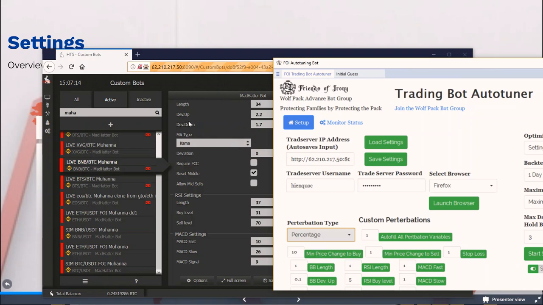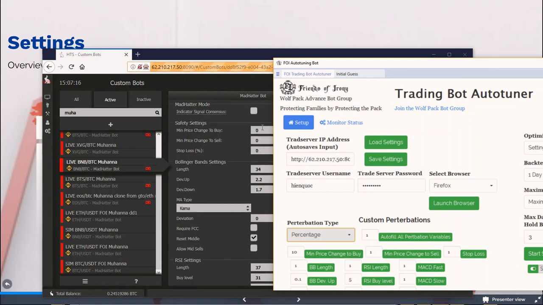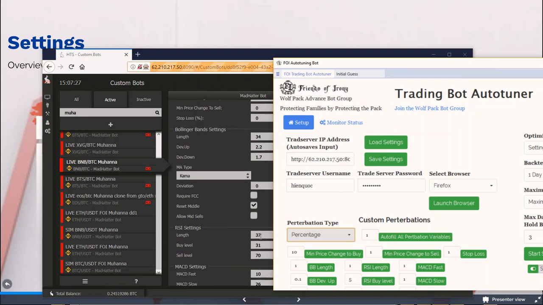So if this was 10% for the minimum buy to change, and this was 0, then a percent of 0 is just 0, right? But I made a little thing where if it is 0, it just moves it 0.1 up and down, negative, positive. So this one here was RSI at 10%. Let's say this was at 10%. Then it'll move just 3.7 positive and 3.7 negative. It'll do the math and subtract it and add it to this 37, and that's what 10% is. So as this number changes, the percent will also change.